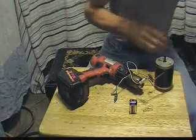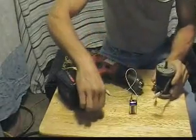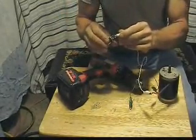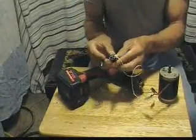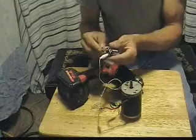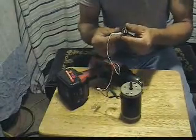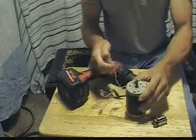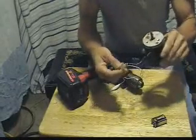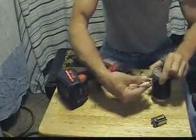Our motor that we got out of our scooter — I've got some alligator clips hooked to it. Polarity is not important. If you hook it up backwards, it'll run the other way. We're not using a high-powered battery or any line voltage, but be careful anyway. I've got the motor situated here. I'm going to just touch the battery lead to it, and you can see it spin. You can see that the torque is making it move. If you find a similar motor, be careful, because if it's high speed, it would wrap up your wires.